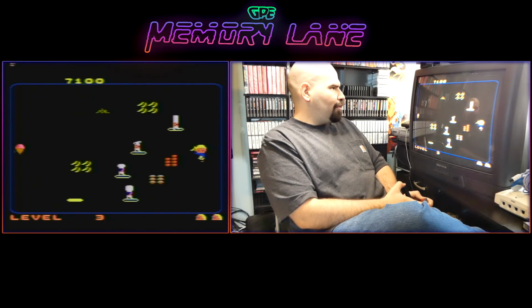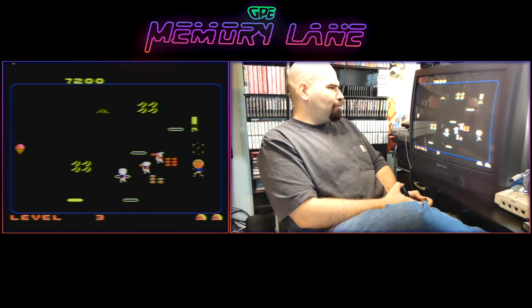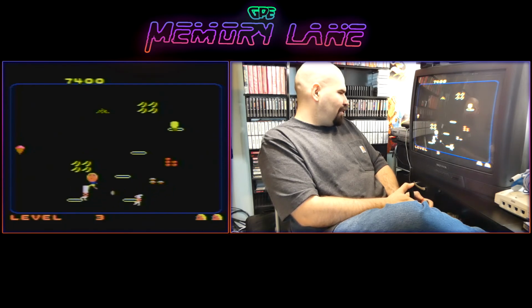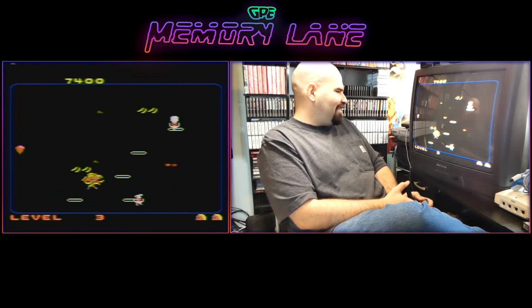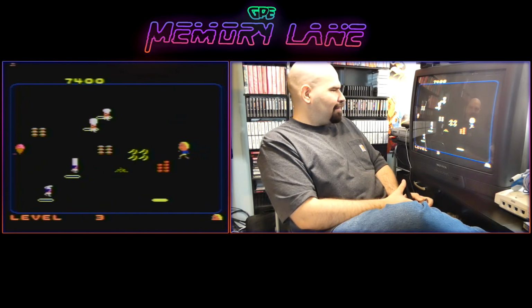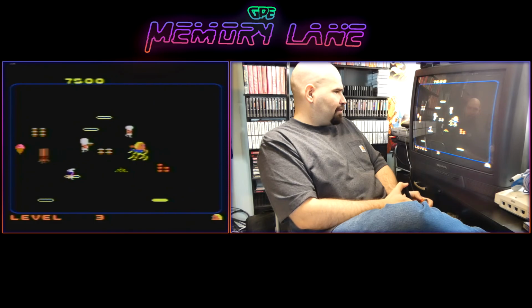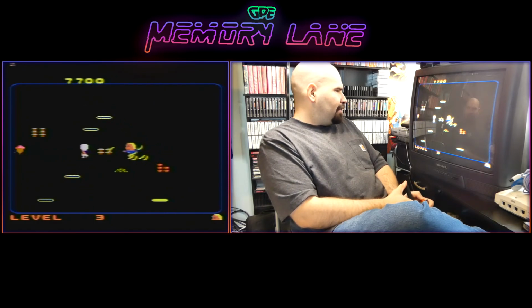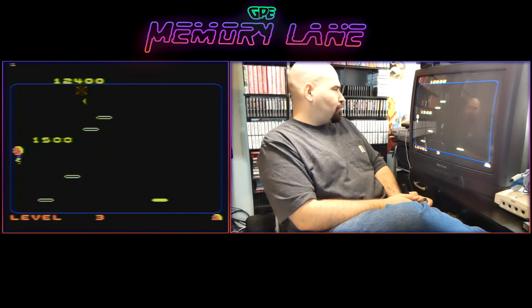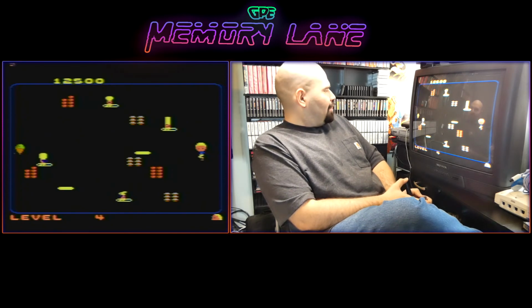It's level 3. What the hell are those things? Look at those big, huge, blocky-looking characters. Oh my god. I'm gonna run over here to eat my strawberry ice cream. Oh, right. Oh, what the hell? And there's a bunch of characters on the screen at once. I still got my strawberry ice cream.